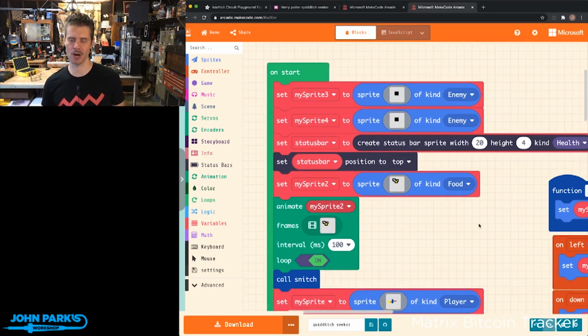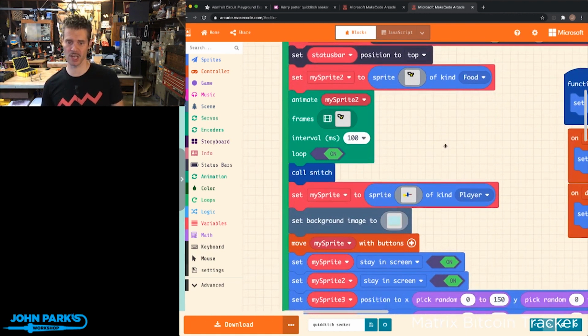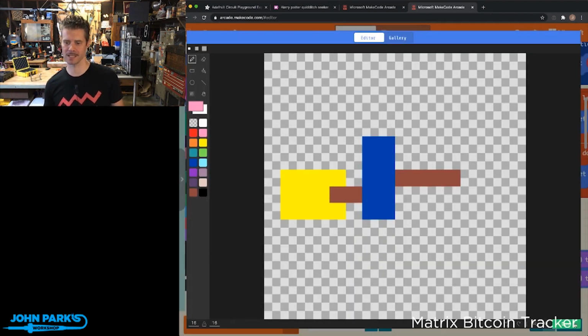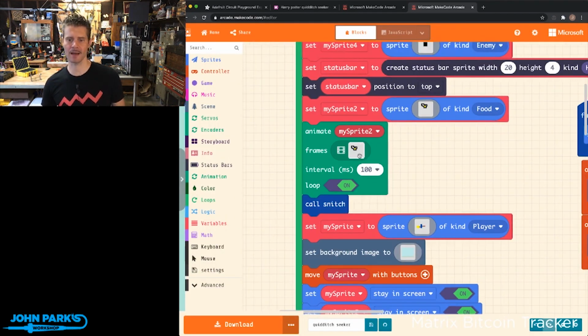This on start block contains the sprite building for the bludgers, for the adorable little golden snitch, as well as Harry Potter on his broom there. That's the lovely, simple little graphic for that, which I adore. And check this out. I think this is so cute.